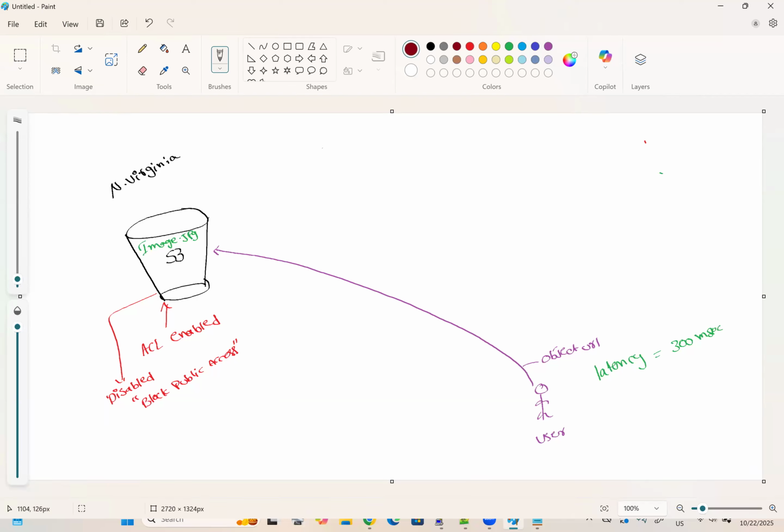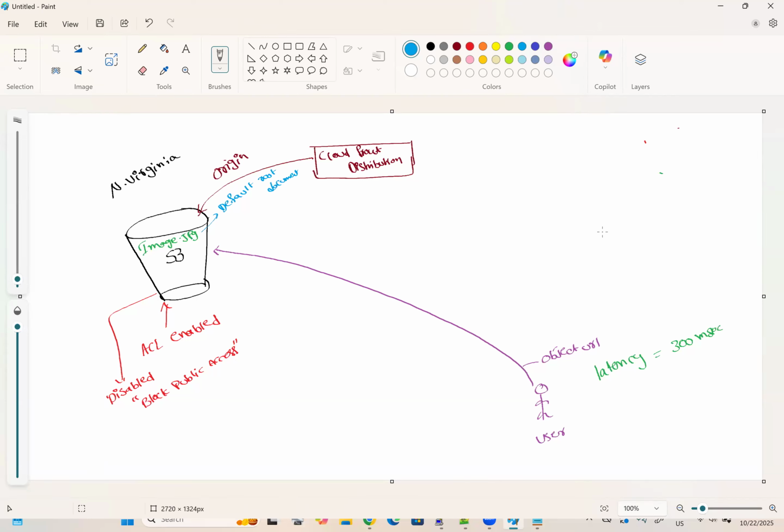Then we created the CloudFront distribution, and we selected the S3 bucket as an origin, and this as the default root document.